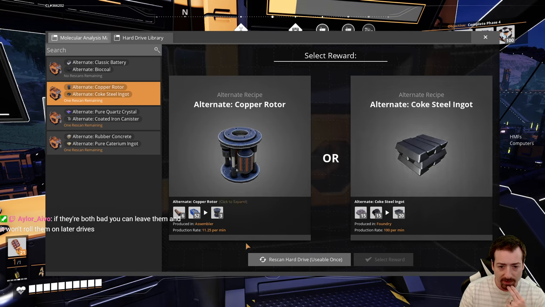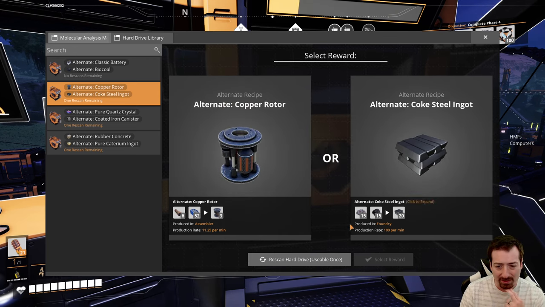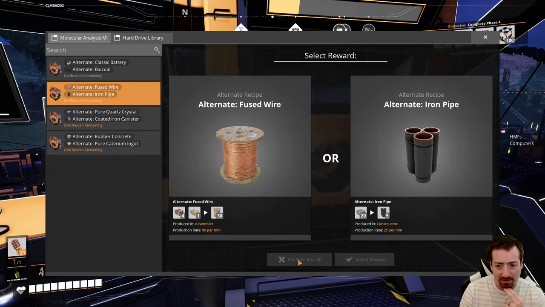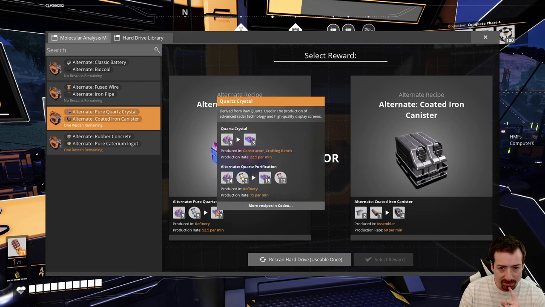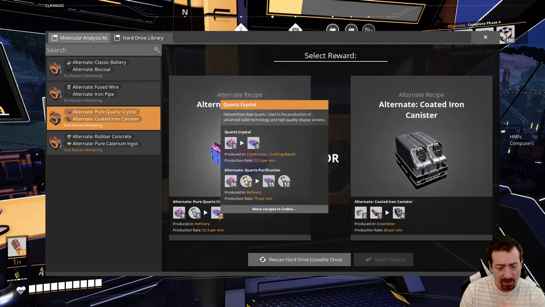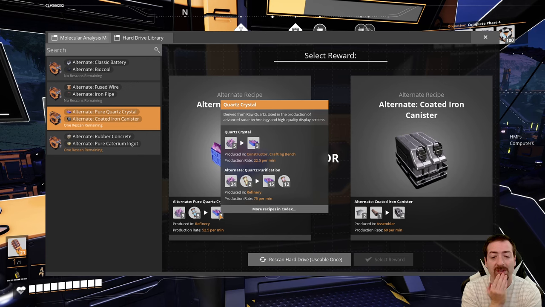Copper rotor could be good at some point. Maybe? I don't really care about it right now. Coke steel, I don't care about. Okay. Iron pipe, I might actually take that, but I will leave it for now and not take it. Pure quartz. I think we already looked at that. It's not very good, but if you're really strapped for quartz, it's fine. But we already have quartz purification if we're really strapped for quartz. 24 to 15.